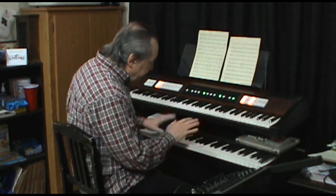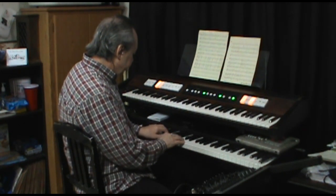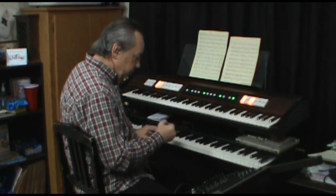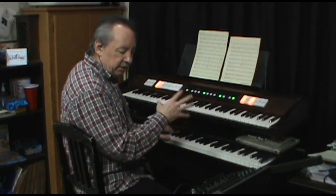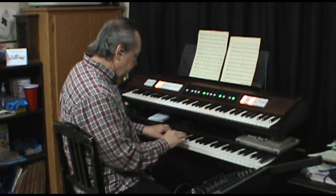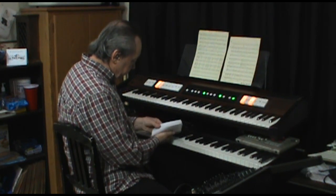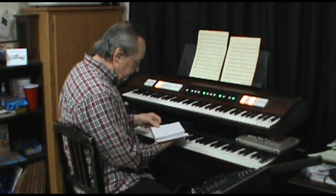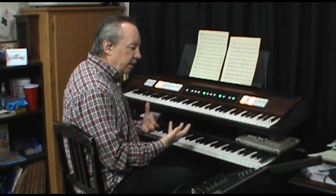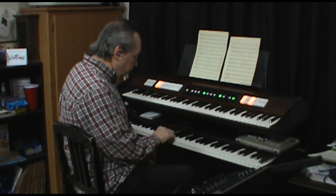So I have a slightly different echo timing on the lower keyboard. That's a longer delay. That's at eighth notes. Is that eighth notes? I don't want to tell you the wrong thing. No, that's at quarter notes. 1, 2, 3, 4. So that's timed to that 116 beats a minute. 2, 3, 4.